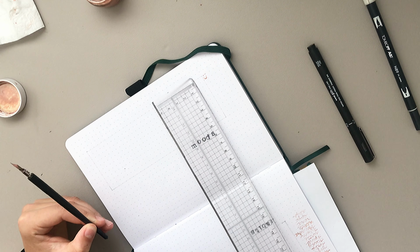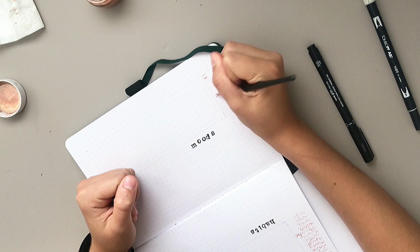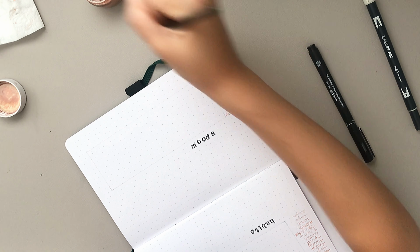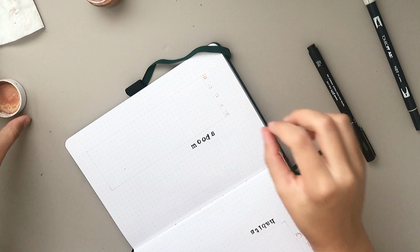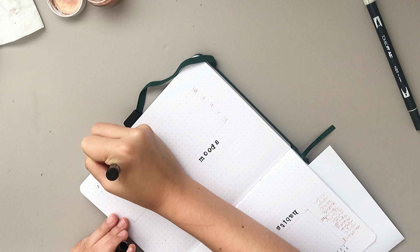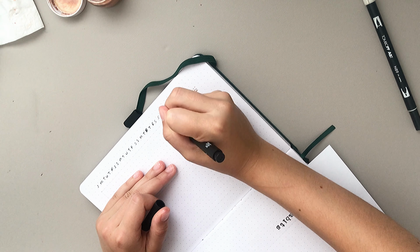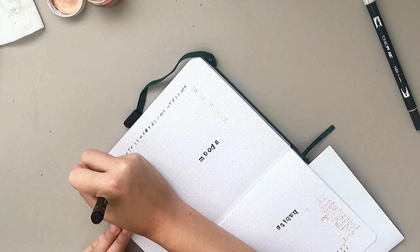It was really cute. I loved it because that time I did a building in the middle, but I thought if I want to have a big center doodle or drawing in the middle, I decided to go for the column or the pillar or whatever you want to call it. I don't really know. But I decided to do that for this one, and I think it turned out really cute, and I feel like it's really practical as well to use.